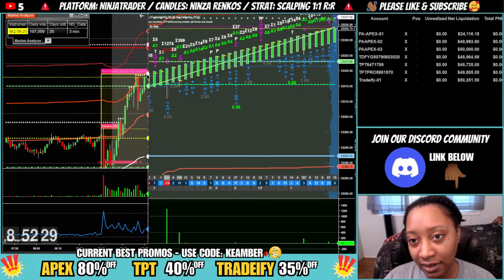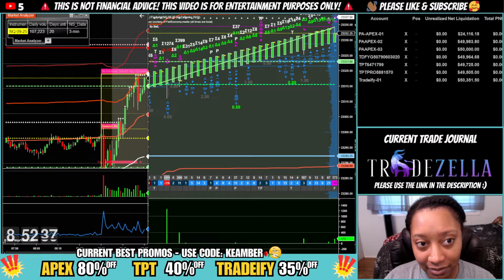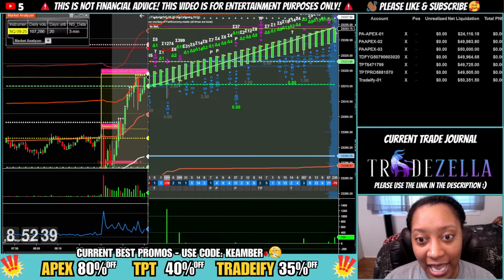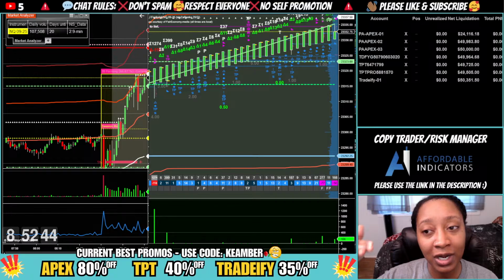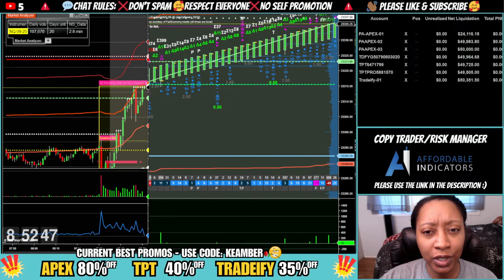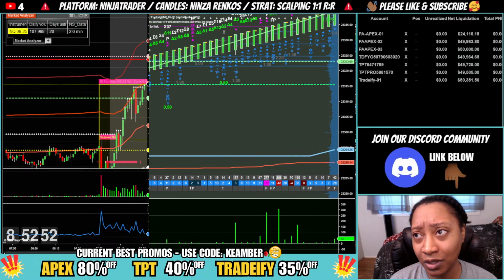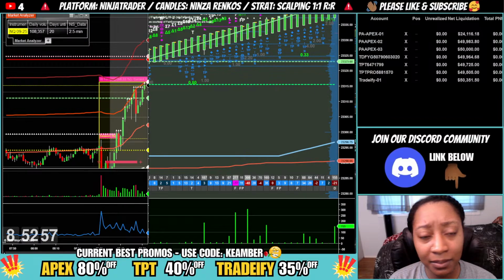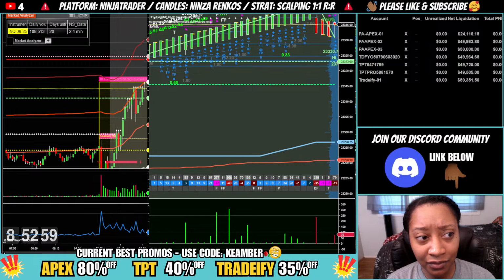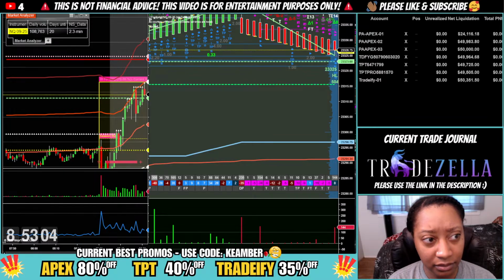Now, mind you, this is not even my template, but just the simple fact that it takes that long is literally insane. It's insane. This ain't even my usual workspace. I built a brand new workspace just to make sure that my workspace is not corrupt. I've done everything I'm supposed to do as a customer, y'all. What's going on here, damn? Trade Devils is stupid. I'm sick of their customer support.